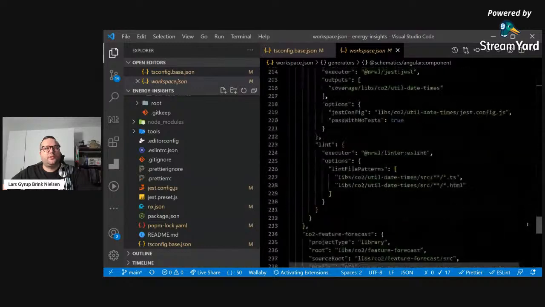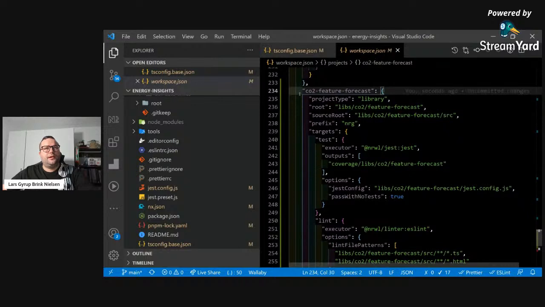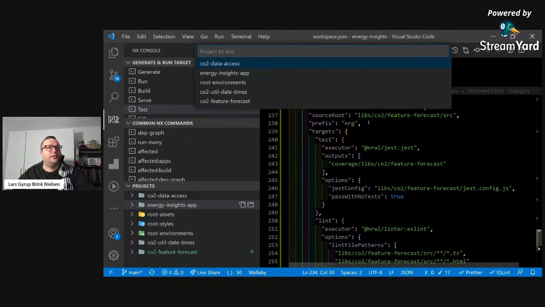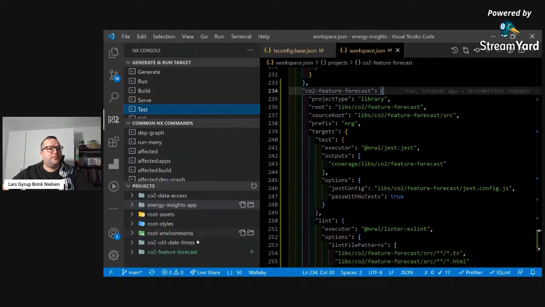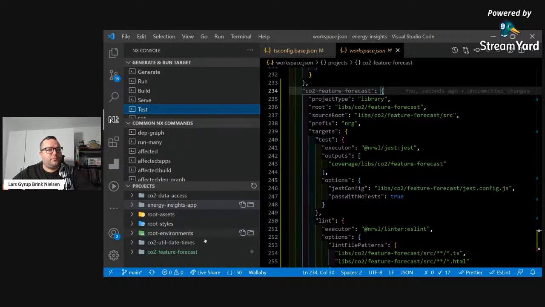And here's our project configuration. Where is it? Here it is. And I also want to keep this one alphabetically sorted, but I'll add a script for that later. This will help me out, for example, in the Nx Console to find a project down here. But we could also use the run targets here. So I could, for example, say I want to test a project, and then I can filter. This is a good way. I wish there was a filter here, because at some point we'll end up having many, many projects. At least the alphabetical sort will help, because they're prefixed with the domain, usually, in the project names.